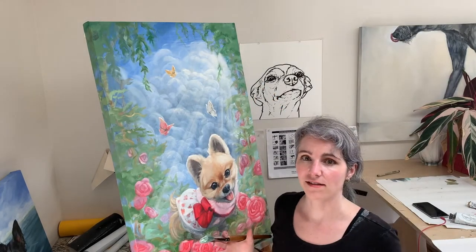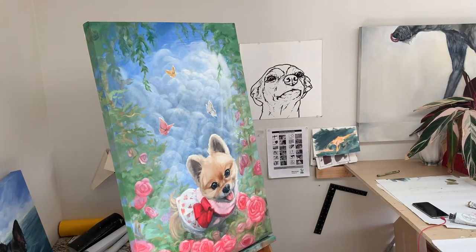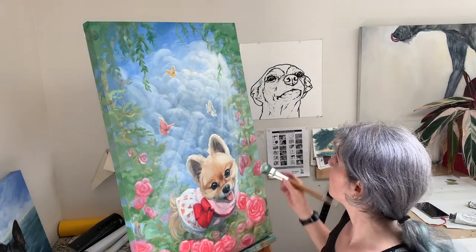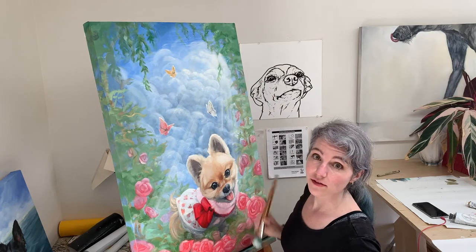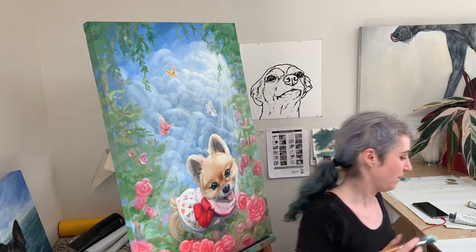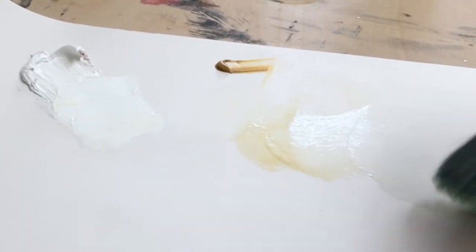We've got to stand back and look at this now. Make sure the composition looks right. So what I'm seeing is that this vine is standing out a little bit too much, and there's too much contrast up here. So I'm going to fix that with just a little bit of white mixed in with lots of gel. A little bit of white, lots of gel.